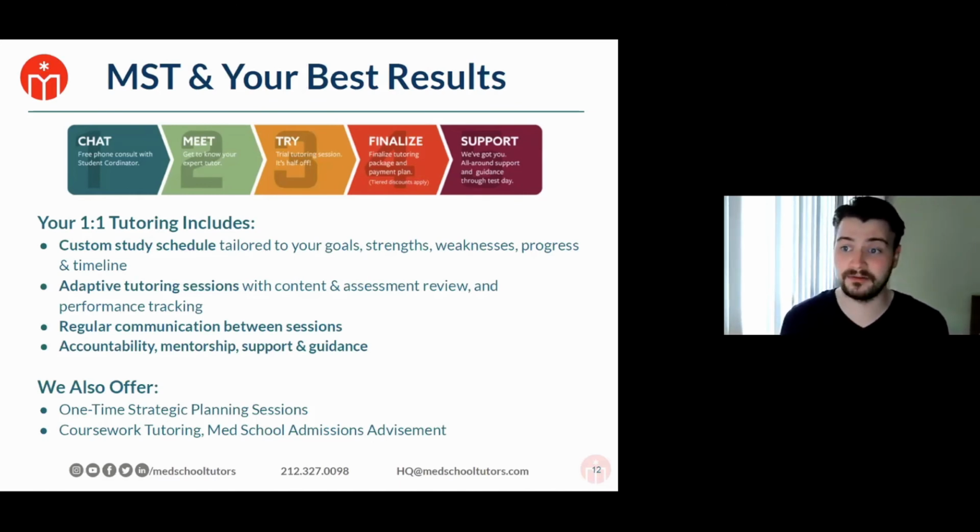There is very clear communication between sessions, and we really emphasize that with the consultants and the tutors, the importance of being communicative and responsive, and we generally don't have to push that message because we hire people who really like what they're doing. And then we really do aim to just mentor you, support you, guide you, and in all senses to be accountable to making sure that you're getting what you need to be successful.